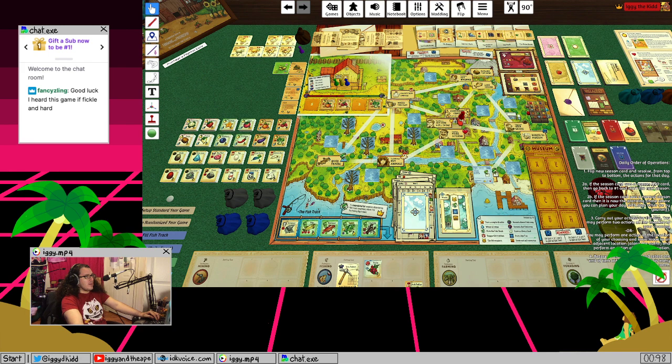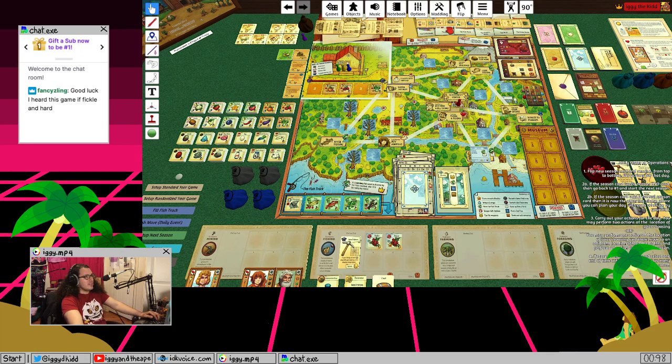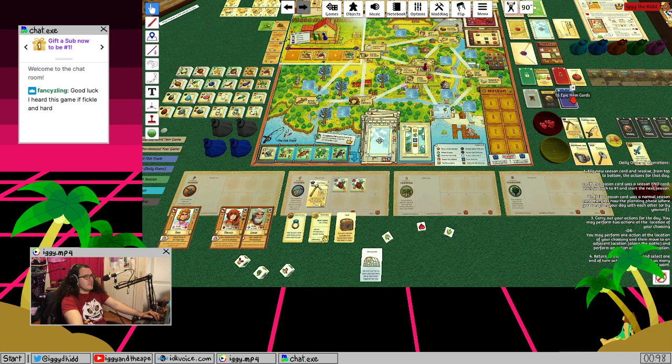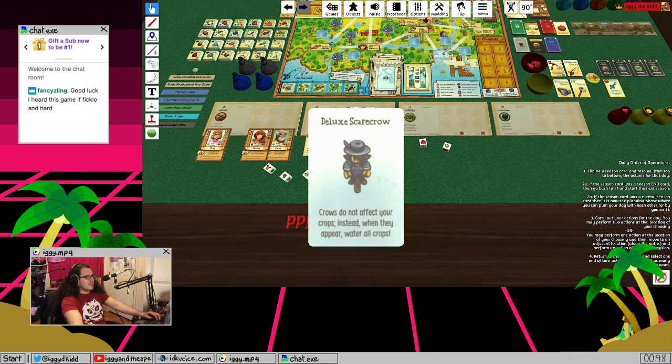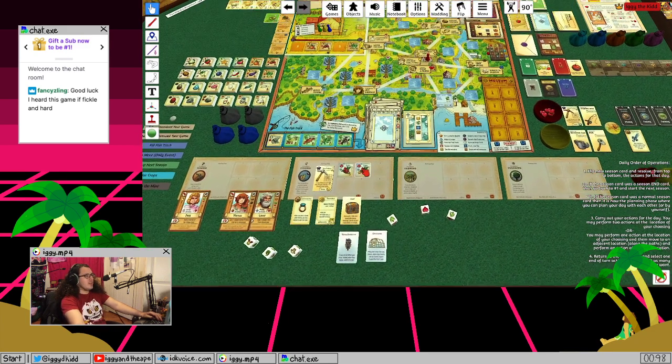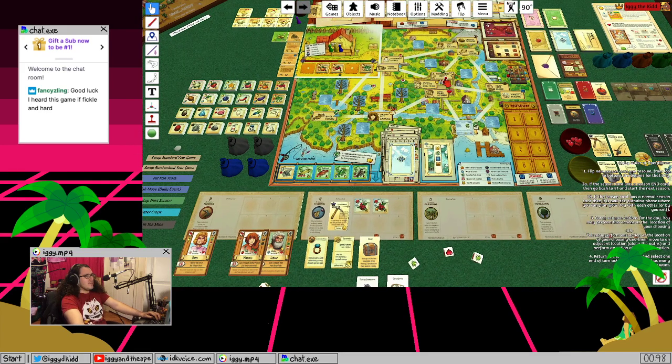So I will just hop over there and do that, which is another holly right there. And yeah, we're gonna donate this duck feather, which gets me the last one of those and an epic item. In this case, it's the deluxe scarecrow. Crows do not affect your crops. Instead, when they appear, water all crops. Oh, that's awesome. Okay. That's a very good outcome.